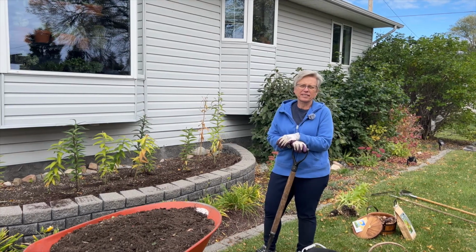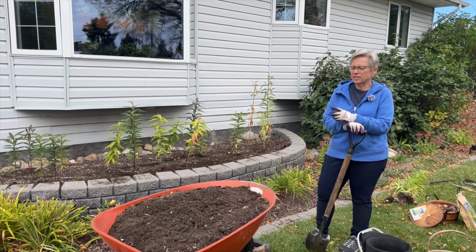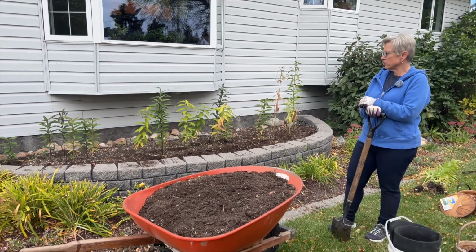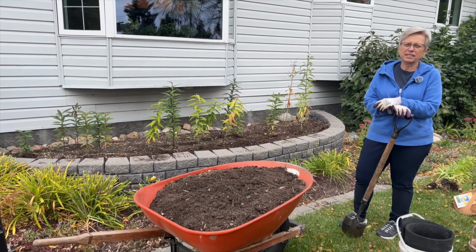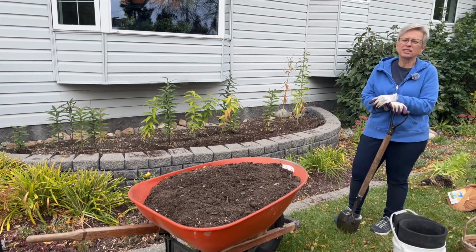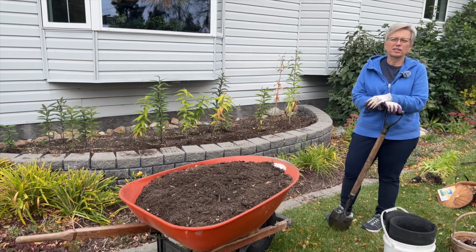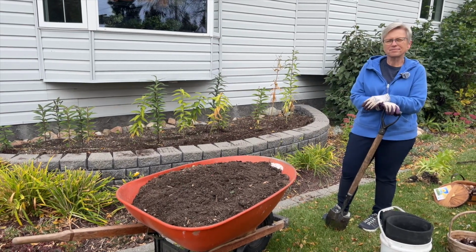Now before I get on to planting the tulips and the daffodils, I'm going to transplant the lilies that I dug up. Then we're going to put on a mixture of compost and manure onto the bed, top dress it and dig it in a little bit, and then I'll get to planting the rest of the bulbs.